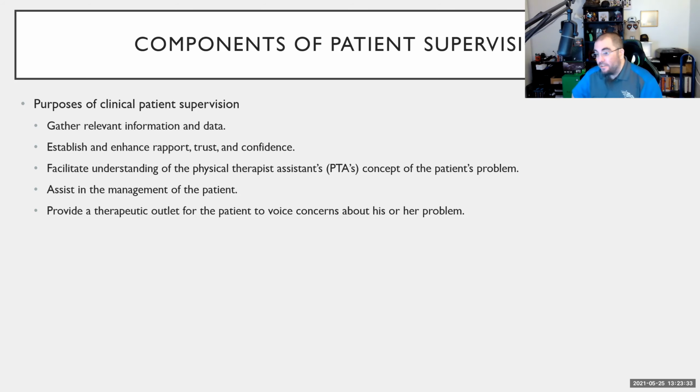You assist in the management of the patient for all other clinicians, right? And provide a therapeutic outlet for the patient to voice his concerns. I would be willing to bet most of my time is spent listening to patients, especially the older patients, because you may be the only person that's talked to them in six days, especially in a nursing home, because nurses are in, out, and gone. You're walking them down the hallways, and they're telling you about their second nephew's cousin's best friend's dog, and you're listening, and that makes them feel valued, right?